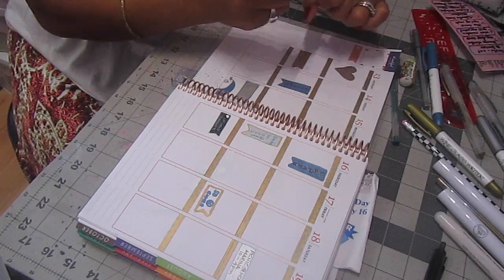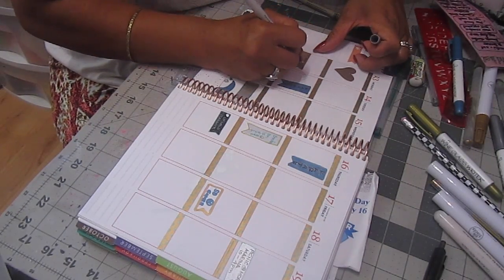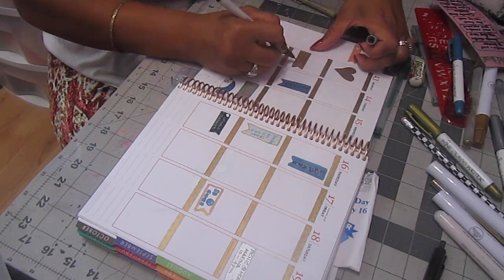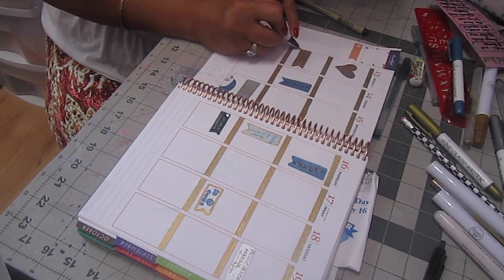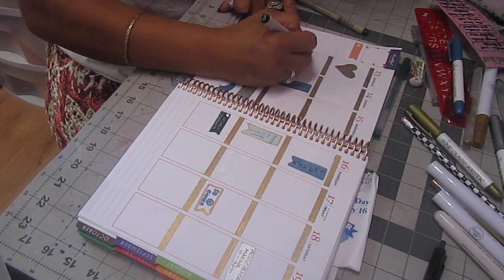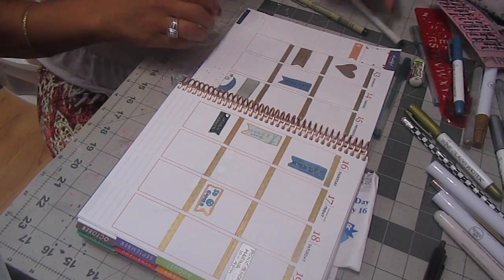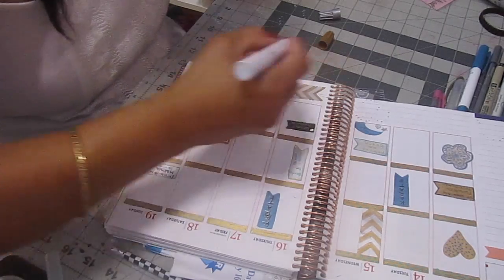As you can see here, I moved ahead and I added a heart and then additional markers here. I'm just adding what's going on, particularly on that date and time on that particular page flag that I'm working on. So yeah, just be creative with it. So many possibilities. Just use your imagination.